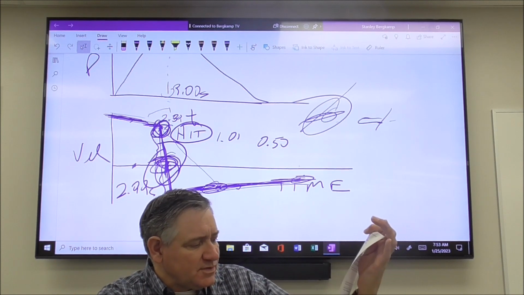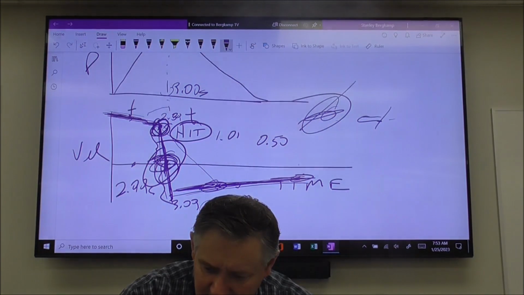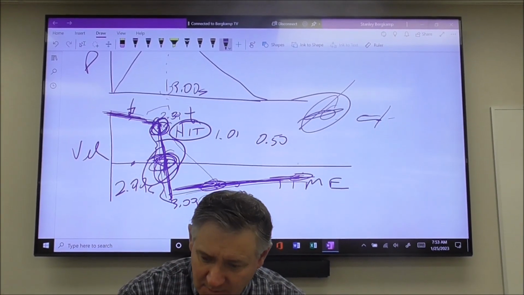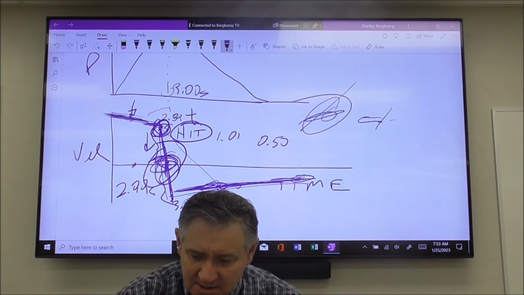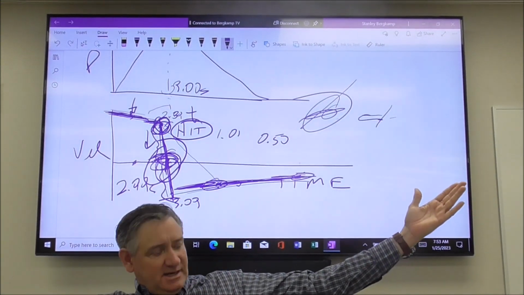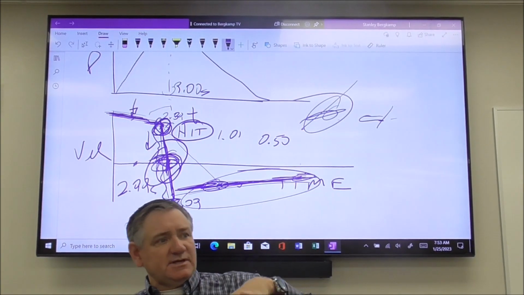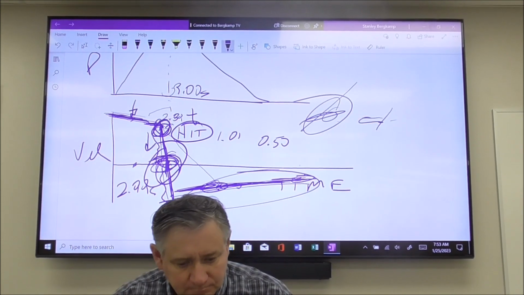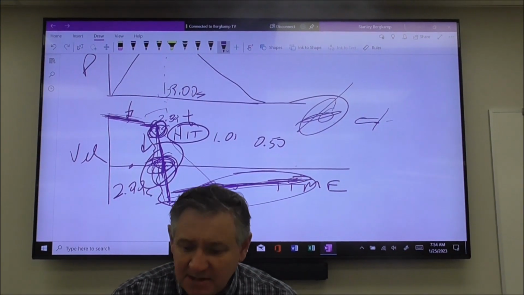Then indicate when the car is slowing down or speeding up using arrows. Oh, here it's slowing down, so put a down arrow. When the plunger hits, oh, it's slowing down. Okay. Then this is the region when it's speeding up, because that's when that plunger is expanding and it's pushing it back, and then it begins to slow down again. So basically, you're slowing down almost the entire trip except for when that plunger is expanding. Okay? Then, label the sign of the velocity and the acceleration in each segment.